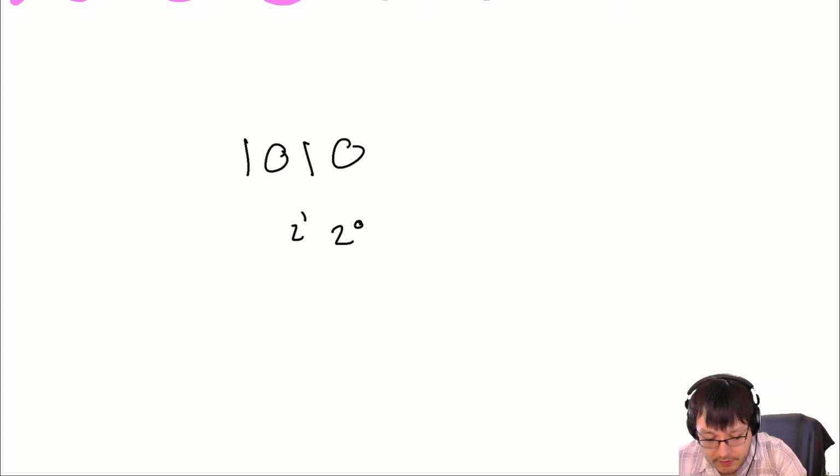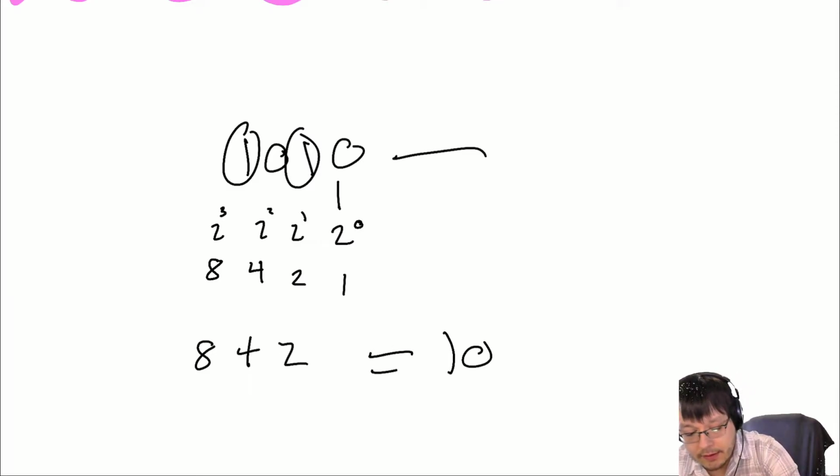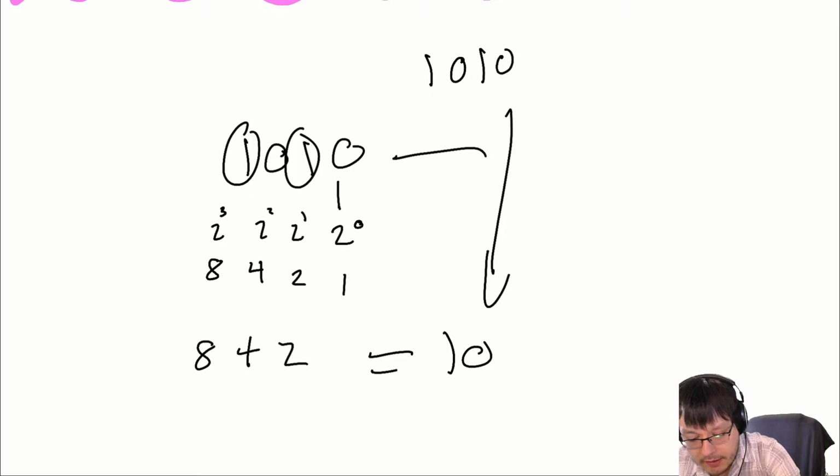Okay, so what I showed last time was just regular binary. If we're trying to convert this into decimal, we take the position of the digits and use that as the exponent in our additions. So 2 to the 0 is just 1, 2 to the 1 is 2, 2 to the second is 4, and 2 to the third is 8. We take the positions that are 1 and add those together. So we're going to add 8 plus 2, and the equivalent of 1 0 1 0 in binary is 10.